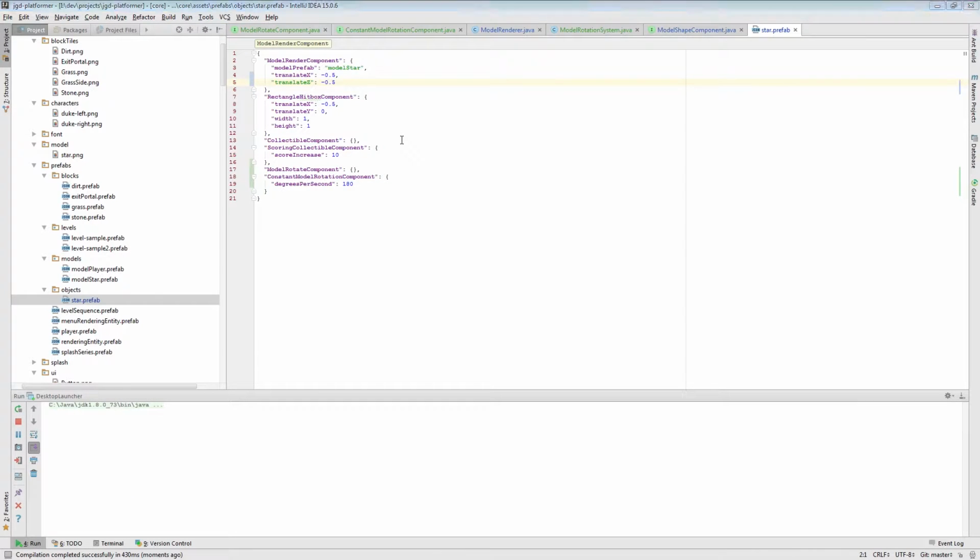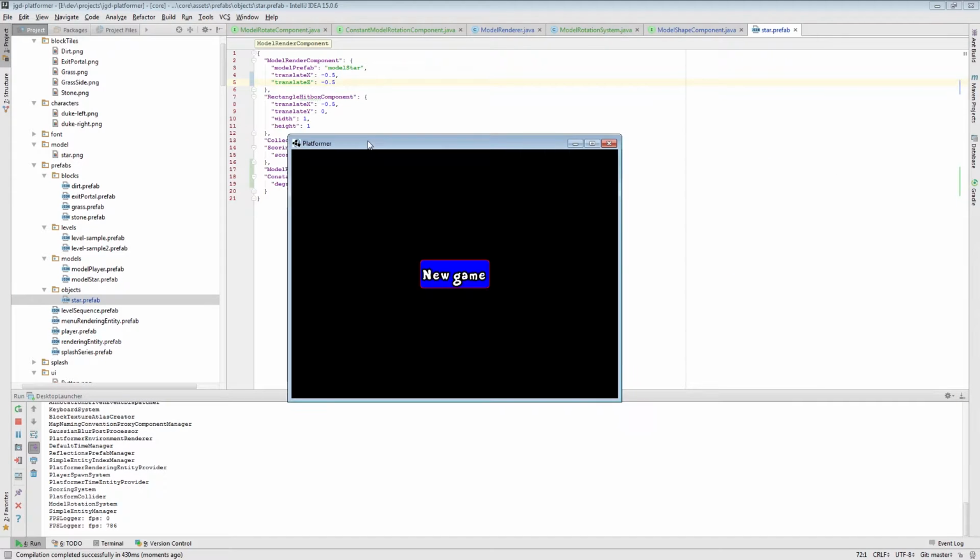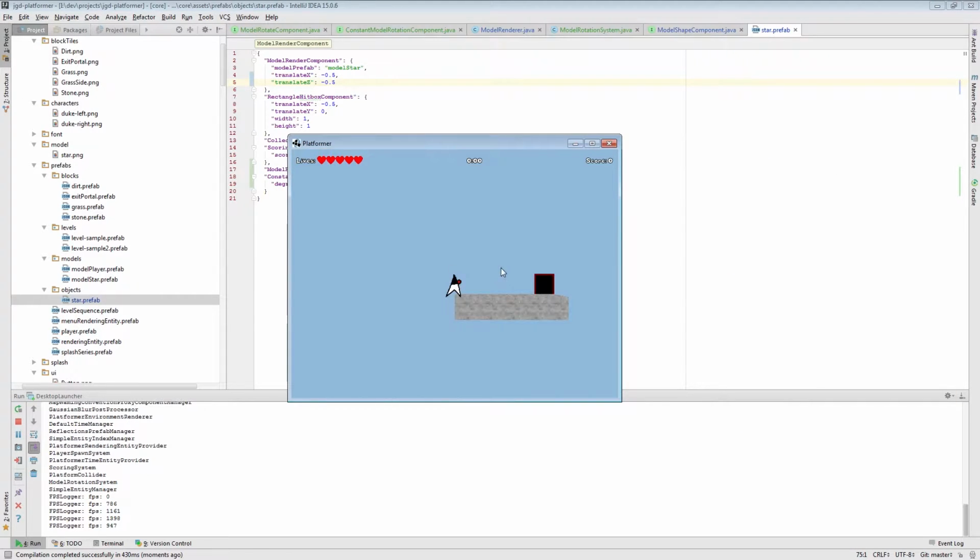So the change I want to do is to allow to specify a multiplier for x, y, and z coordinates whenever we create the model. So for example, we want the star to be completely flat. The same we will do for Duke. To do this, I have to modify the way I create the... Okay, that's what I want, more or less. You can imagine that this is a cube here.